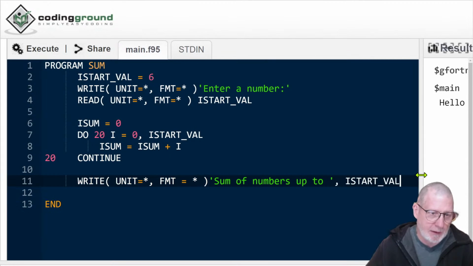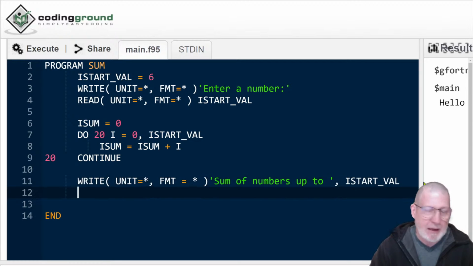It's all going to be on one line. And now I'm going to write the result. Oops.